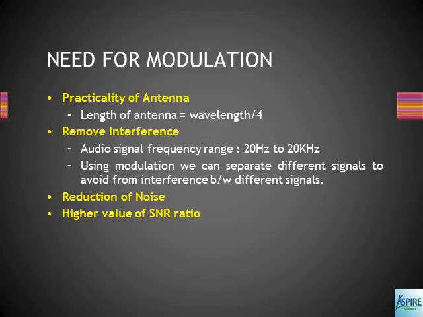The signals are modulated so as to avoid interference of signals with each other. There are loads of signals in the medium. Like if we say an optical fiber can transfer 10 raised to power 38, I think, I don't remember exactly, it is 10 raised to power 38. An optical fiber can transfer 10 raised to power 38 signals at a single time.